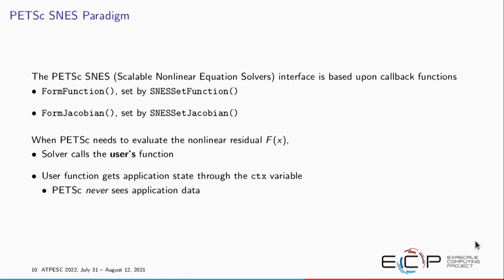We're going to be using PETSc's SNES component, the scalable nonlinear equation solvers, and since we don't have time to really write code today, I'm not going to spend much time on this, but I wanted to just talk about what this looks like if you're a user. The interface is based on callback functions, where you have a form function, that's your nonlinear function or residual, and a form Jacobian. That's actually an optional thing. And when PETSc needs to evaluate this nonlinear residual f, it's going to call the user function that's defining your nonlinear problem. It's going to call whatever we've set by form function.